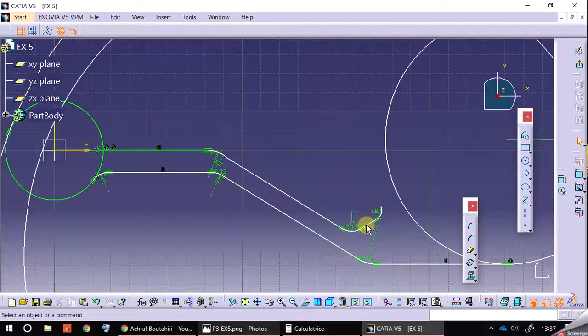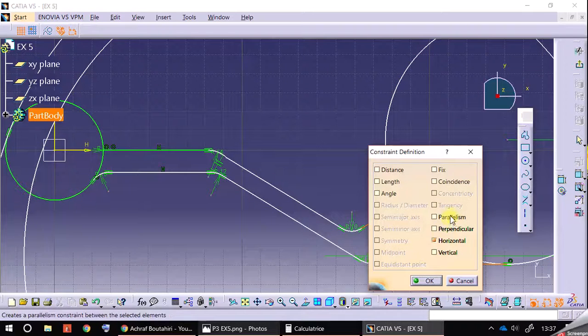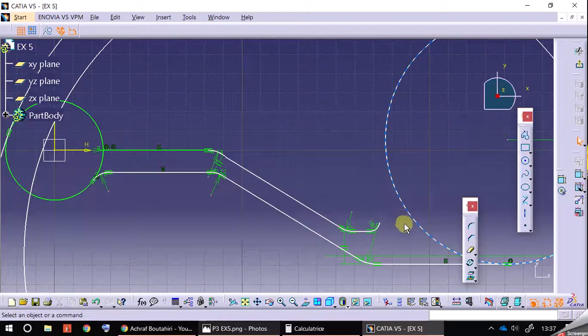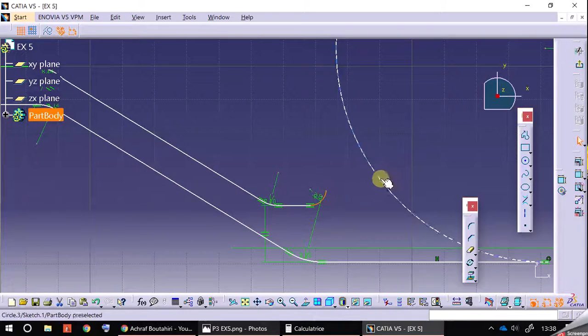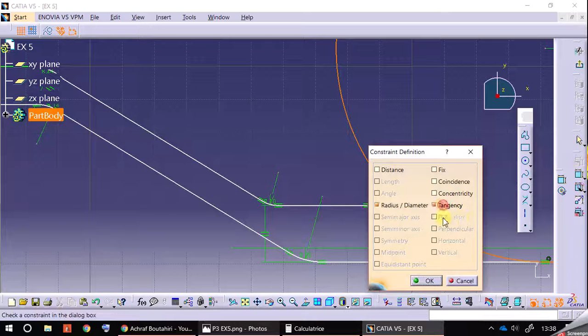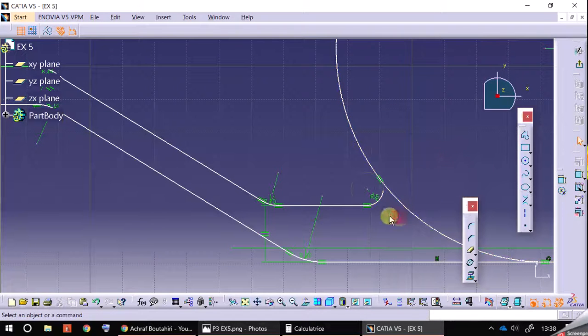We are going to say that this one should be parallel to this, like this, and we should have a tangency between these two items, like this, and we continue this to the next direction.